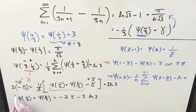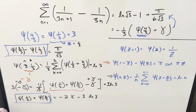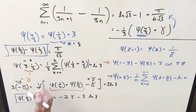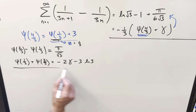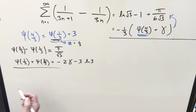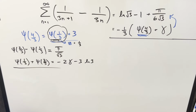But what we did is we've created like two equations and two unknowns here and here. So what we can do is put these together and solve for our unknowns, find our value. What we want to find is the digamma 1/3. So let's put these two together and solve for that value that we need. When I did this one the first time, I just added these two together and the gamma 1/3 cancel. That's pretty nice, but then we're left with a value for gamma of 2/3 and we want a value for gamma 1/3.